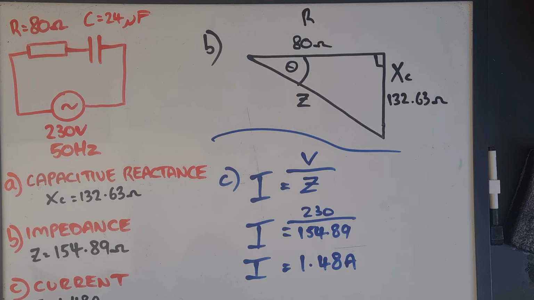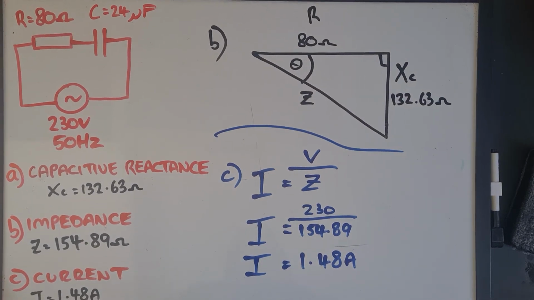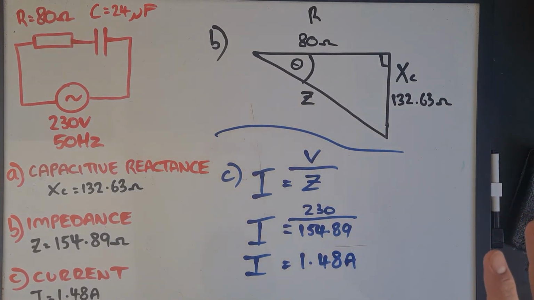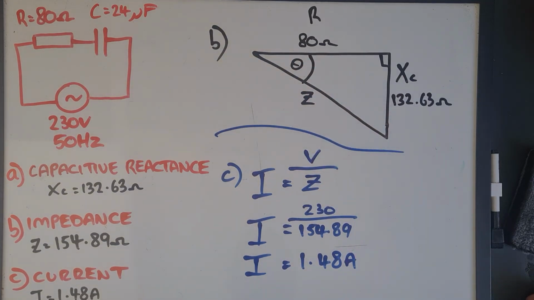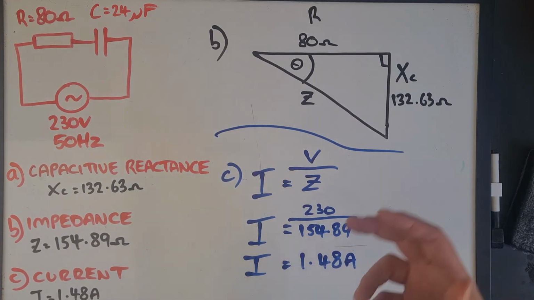And there we have it. Okay, so that's all the question asked of us. But while we're here and talking about it, I just wanted to take it a little bit further and talk about this thing in here, which is what we call the phase angle. Even though we've worked out the value of current here, we can dig a bit deeper and work out the phase angle, or the phase relationship between the supply voltage and this 1.48. Due to that capacitive reactance in the circuit, the voltage and the current are not peaking or reaching their maximum values or crossing zero at the same time.